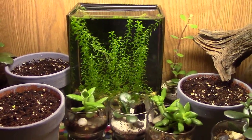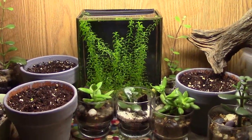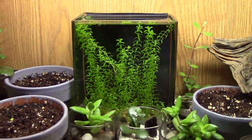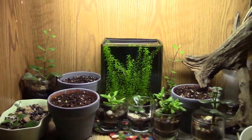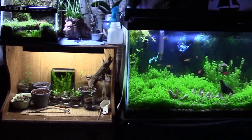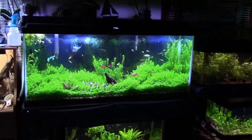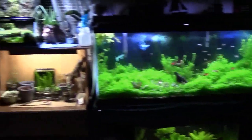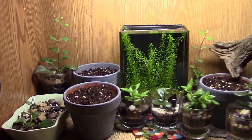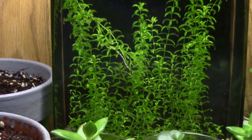That's about a 0.5 gallon, not too sure. It's actually probably about 18 ounces. But I can grow plants in anything. Figured I'd give you guys a quick look at that. There's no filter, there's nothing in there. I do frequent water changes. Frequent meaning maybe every 2 weeks, I'll change the entire water in that system. But it's just a cool little setup here that I threw a couple little extra baby tear clippings in. And they're surviving, they're thriving in here.